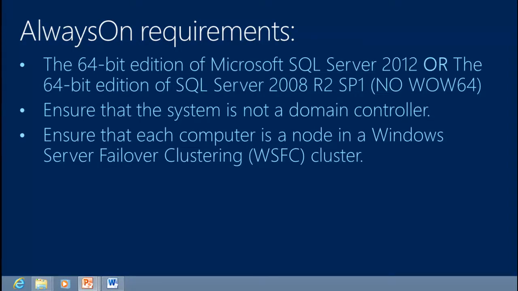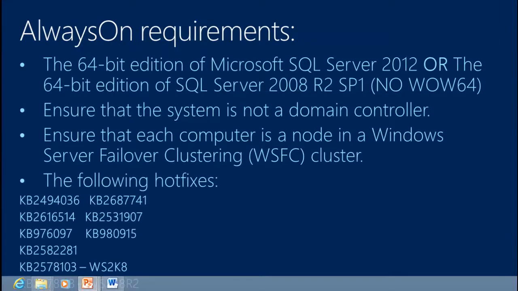So the first step is to enable failover clustering on each and every one of the servers. That requirement is not limited to just failover cluster instances with Always On, but also applies to availability groups as well. Availability groups, you look at them and say, well, this is just a combination of database mirroring and log shipping. You also need failover clustering. The reason is because it responds to a network name, and that network name is established by failover clustering. We don't leverage all of the capabilities of Windows Server failover clustering, but we do leverage that network name in order to provide the service to SharePoint.